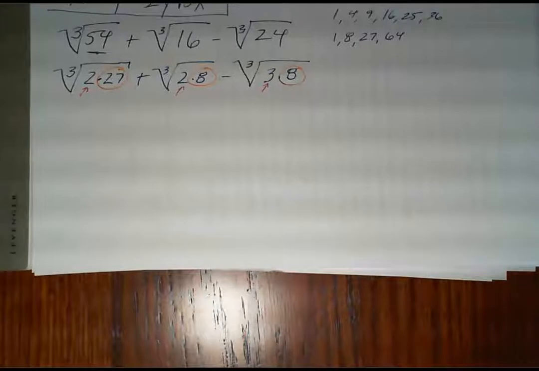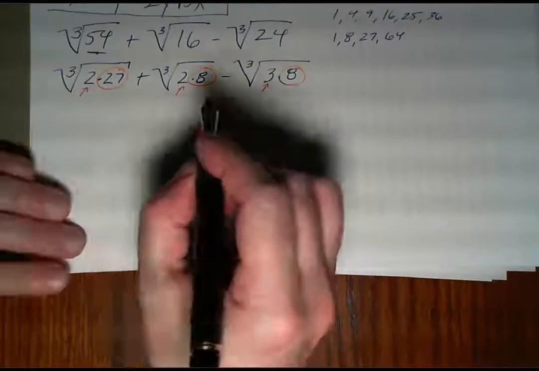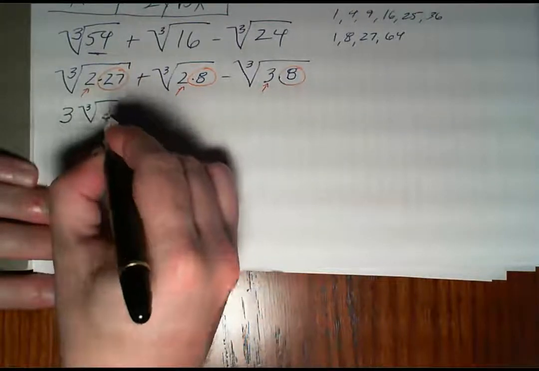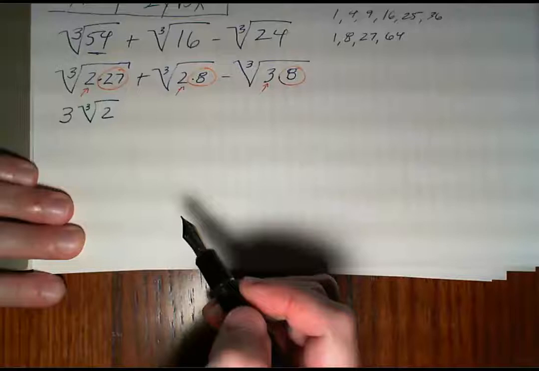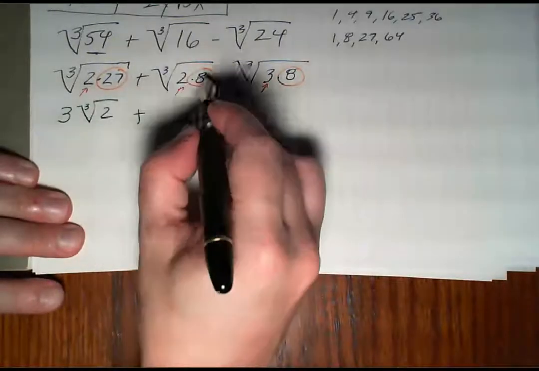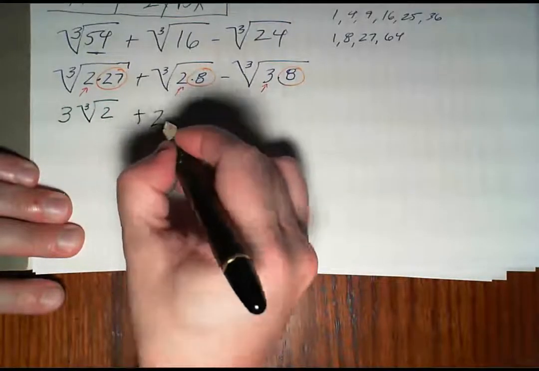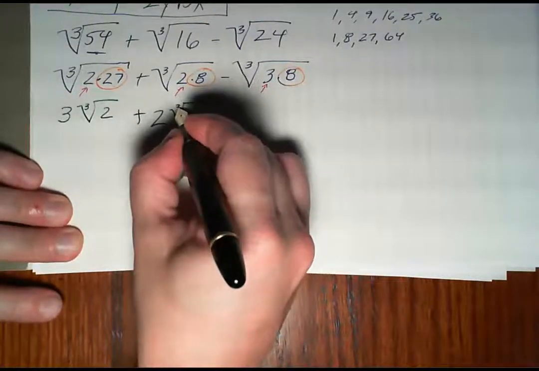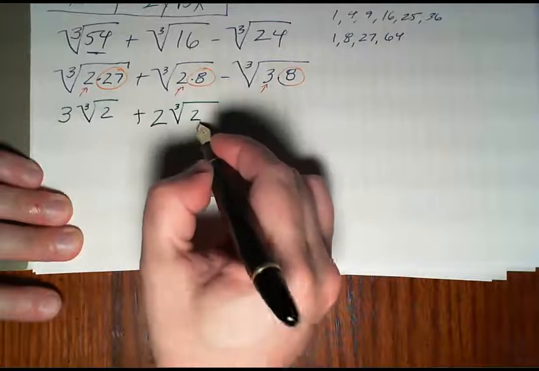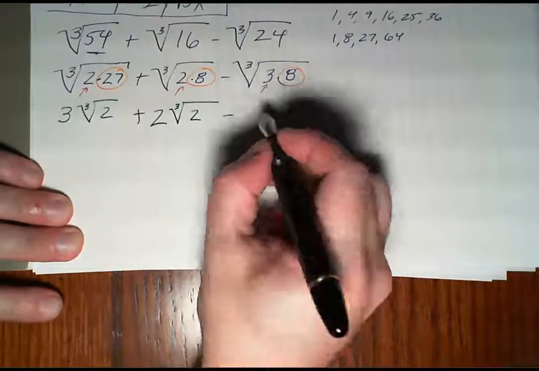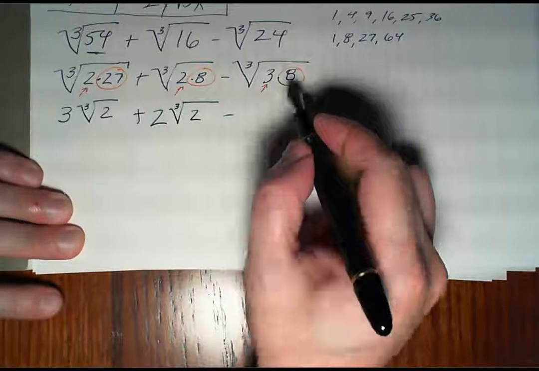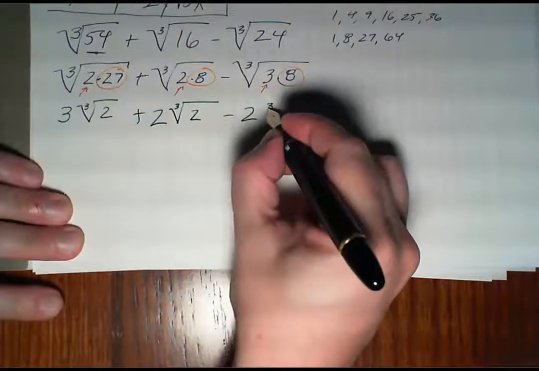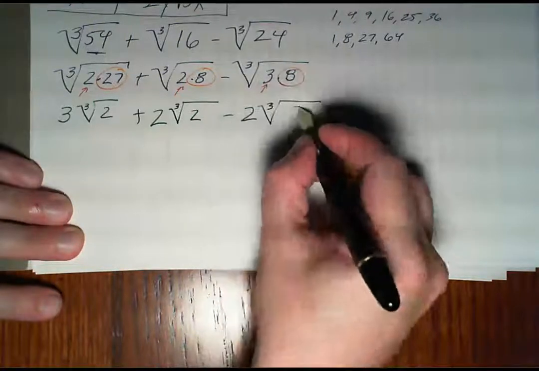So, all right. Now what we're looking at, cube root of 27, of course, is 3. So we have 3 times the cube root of 2 left under that radical, plus, now 8. The cube root of 8 is 2, because 2 times 2 times 2 equals 8. So that's 2 times the cube root of 2, remember the 2 staying under, minus, and here we have also an 8 that will be pulling the cube root of 8 out. So again, that's 2, and then we have the cube root. Here we have a 3 underneath.